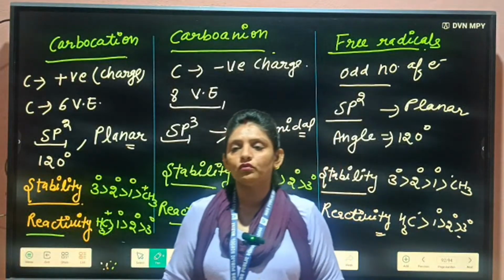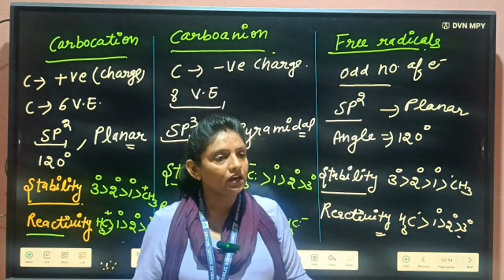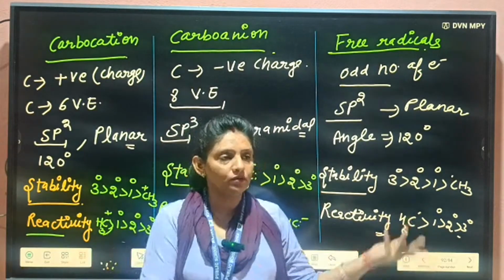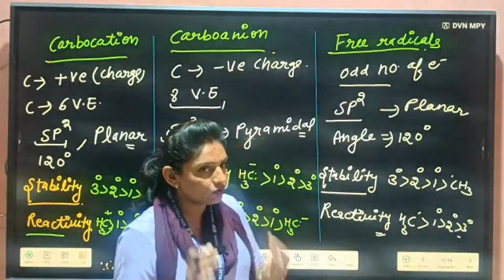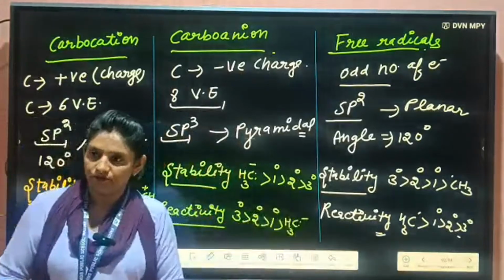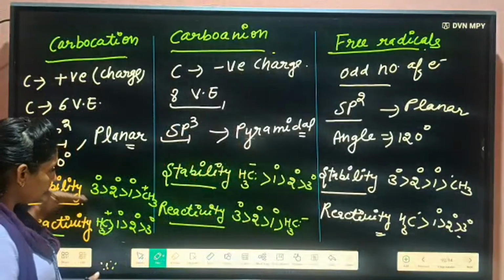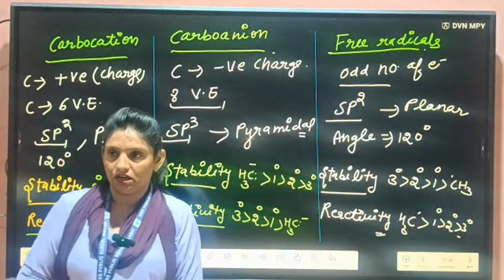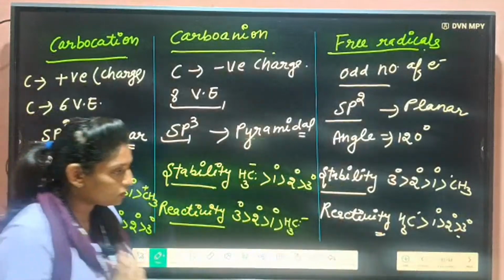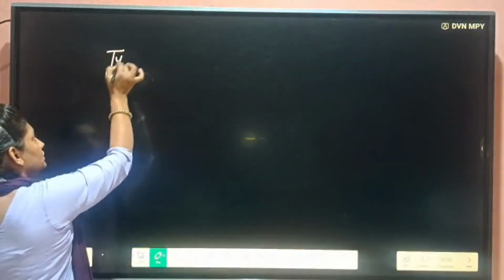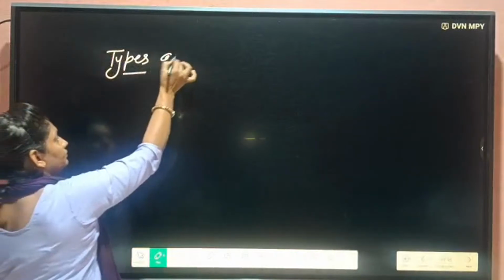So the compound which is formed by the secondary free radical, where the intermediate is a secondary free radical, will be more stable as compared to primary. So you should know about their stability and reactivity orders. Clear or not? You will mainly apply these orders in reactions. Tomorrow we will start to discuss the types of reactions. Students, here we will discuss 8 types of reactions.